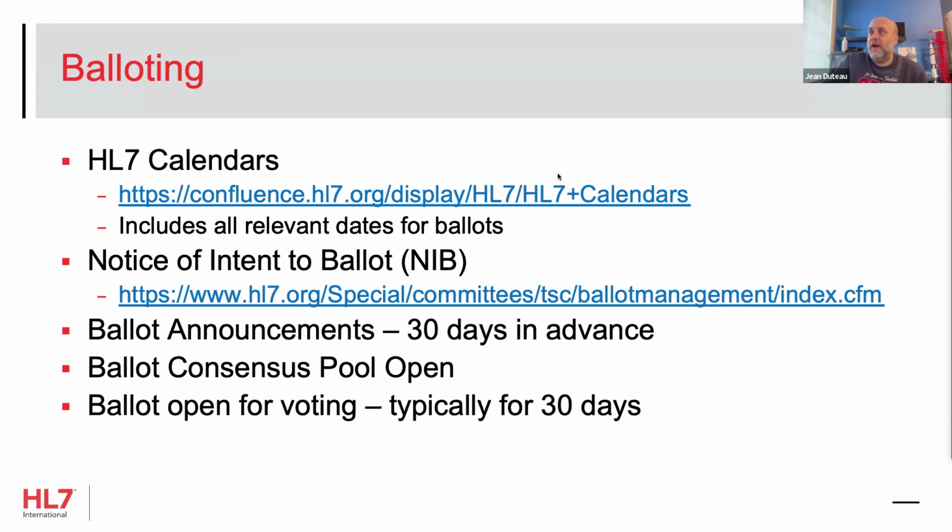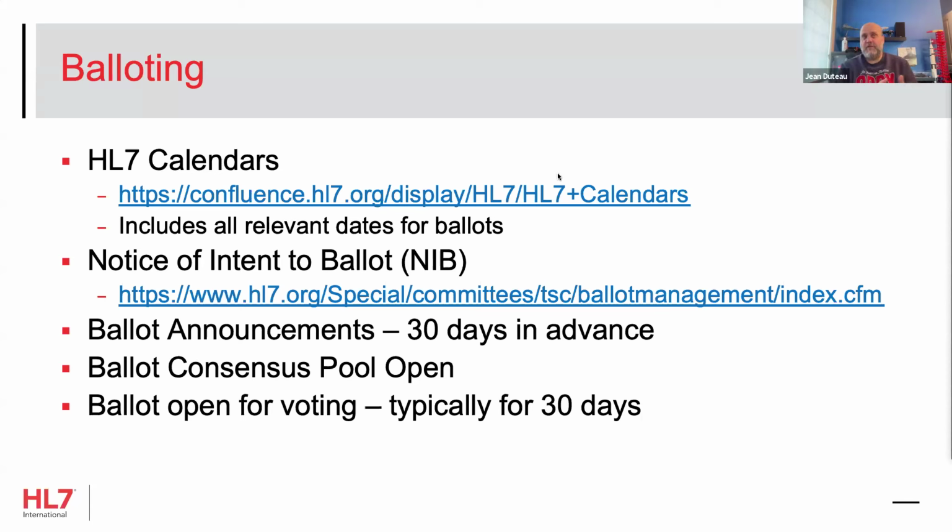You can get them to help you write up the material, and I do that with most of my project teams, but you're the one who's submitting it. It's a co-chair thing to be done at this point in time. So letting them know what those deadlines are. So, hey, if you're planning to ballot in May, the notice of intent, the NIB, is January or February or whatever it is. I don't remember.